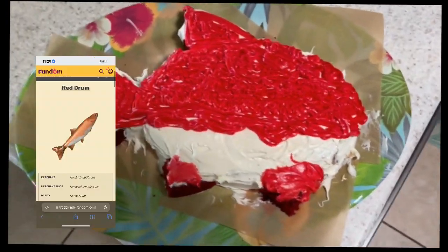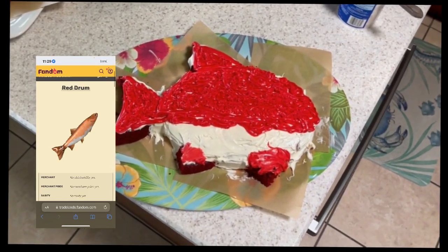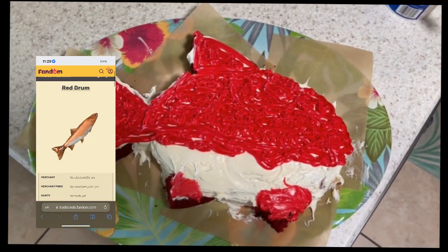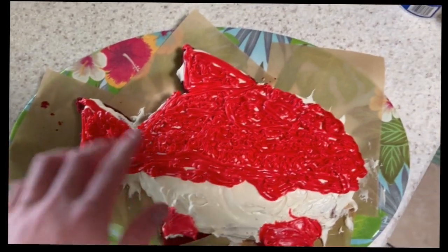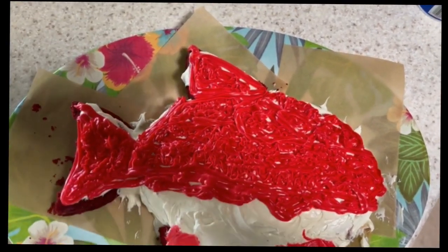Okay, so here's all the red done. I'll put up a picture next to the fish for reference. I think it kind of looks like a race car more than a fish, or like a boat from SpongeBob or something crazy like that. But yeah, I think only the bottom part of the fish is white, so I kind of wanted to do all this. I'll try and make some scales with like a knife or something.